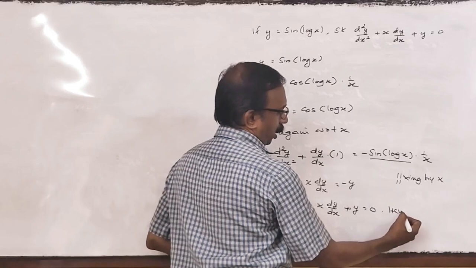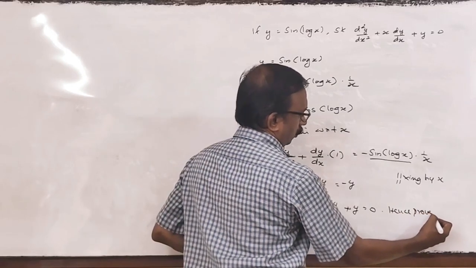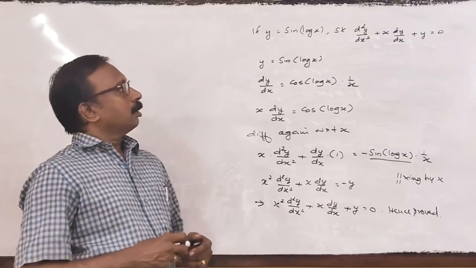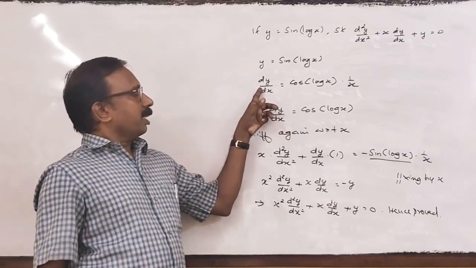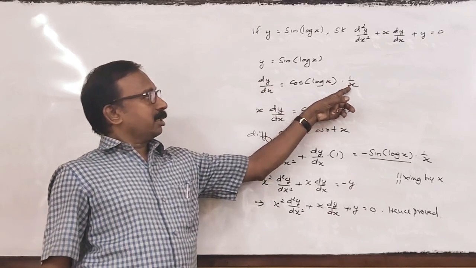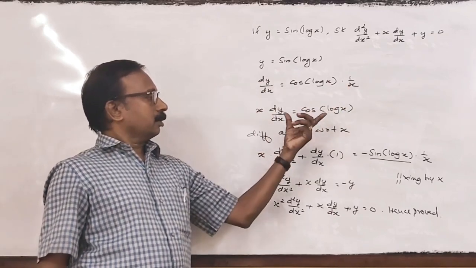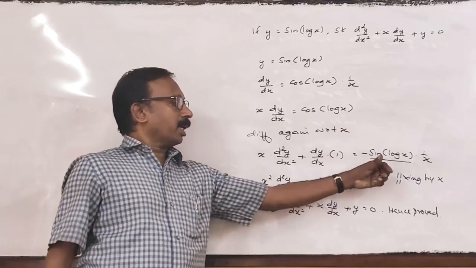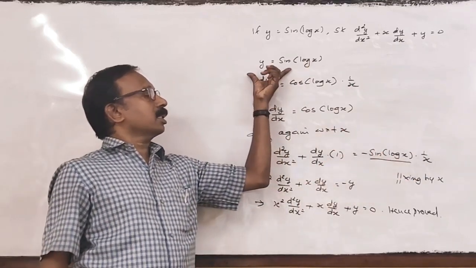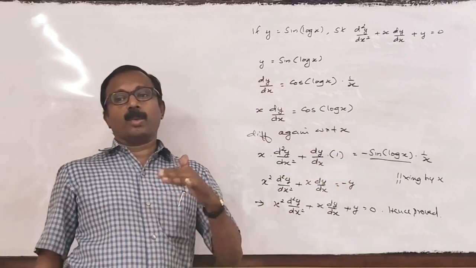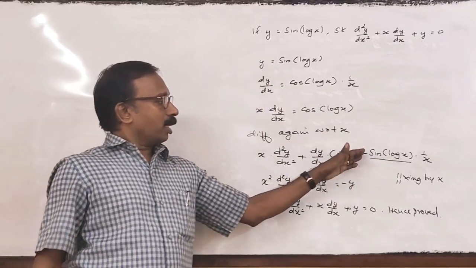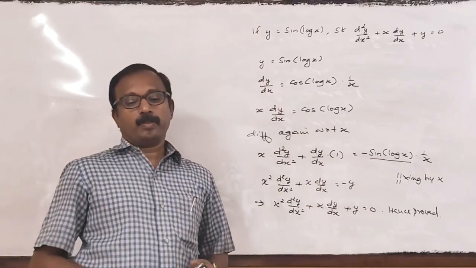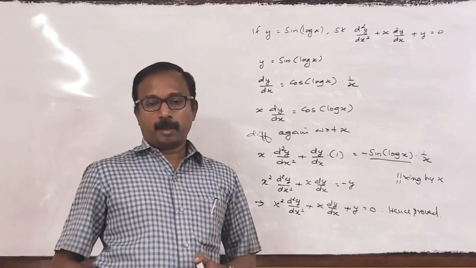This way we can solve it. You follow this: first we find the first derivative, we get a denominator, cross multiply. Now differentiating again, again we get a denominator, cross multiply, and the last term becomes the question. So replace sin log x with y, so we have minus y. Minus y becomes plus y on the other side. Hence we get the required result. Okay.